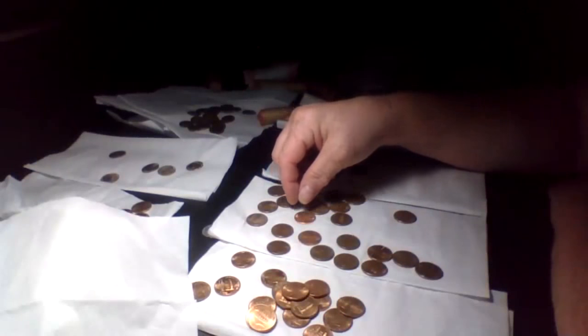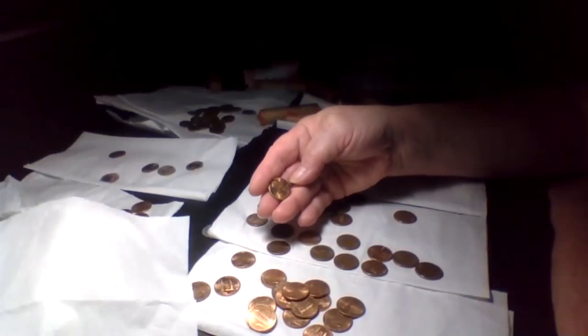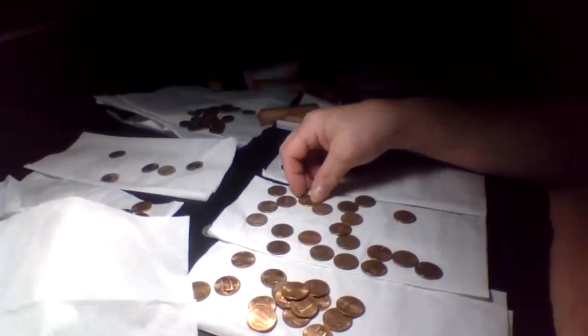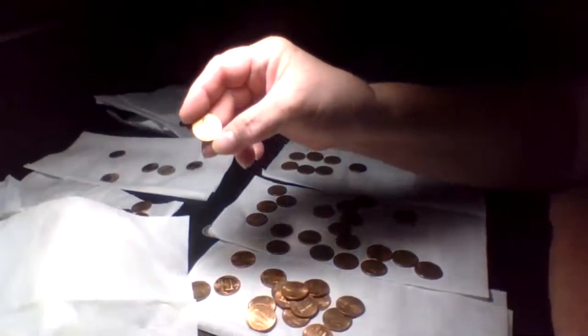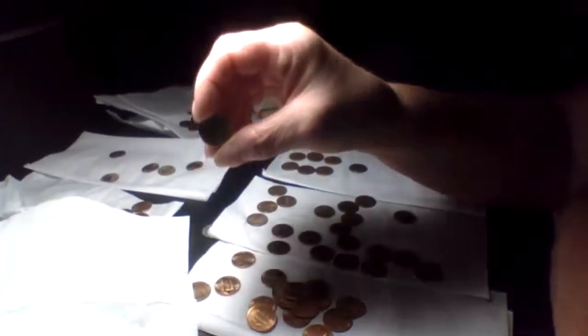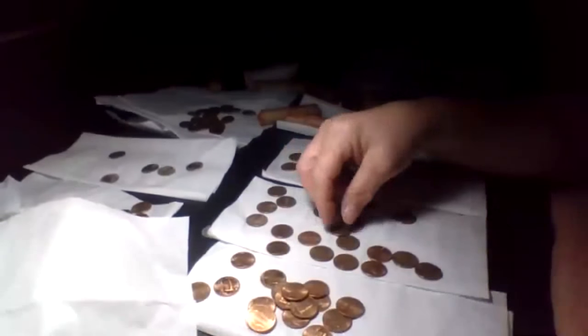So this one looks really clean. That's a 1996. So I've got a spot over here I keep those at. It looks really nice. This looks like a good one too. There you go. That is a 1977. That is an 8th copper. See, it surprised me.